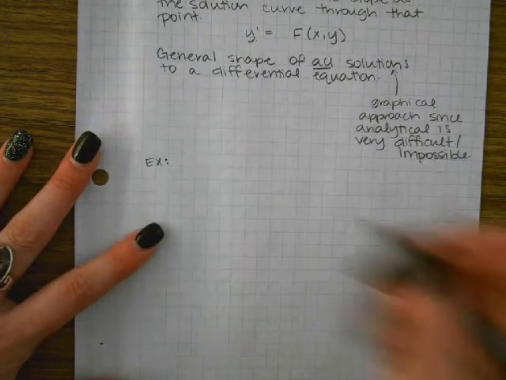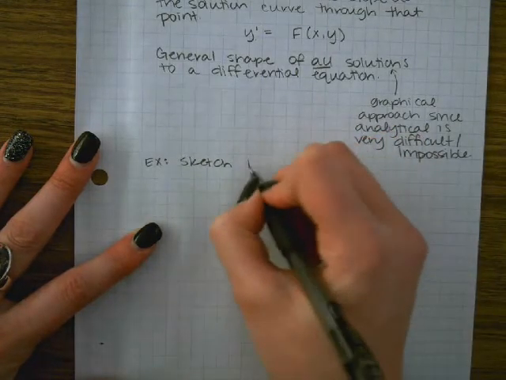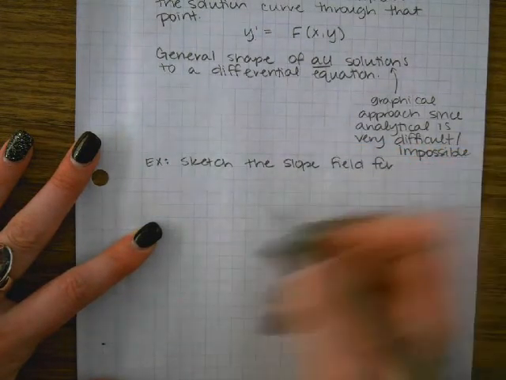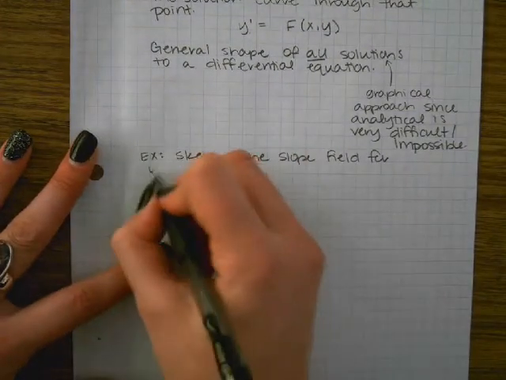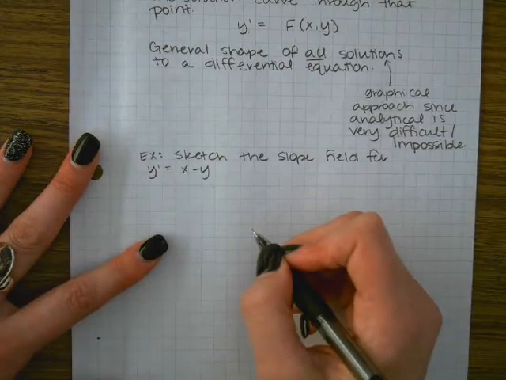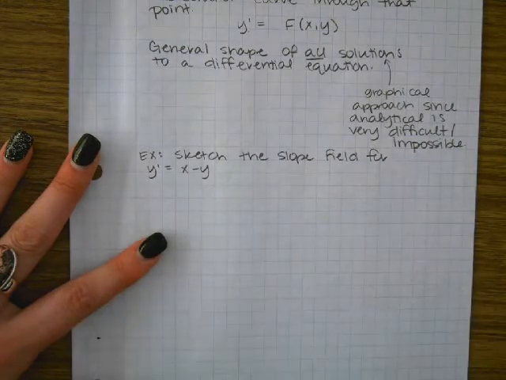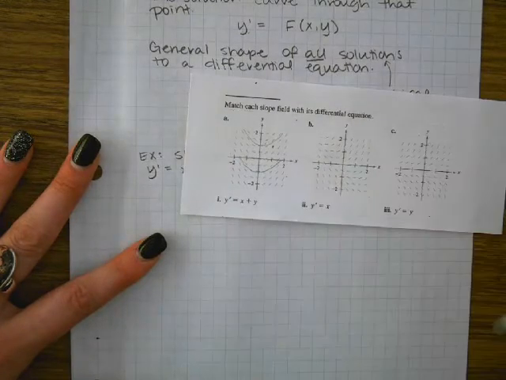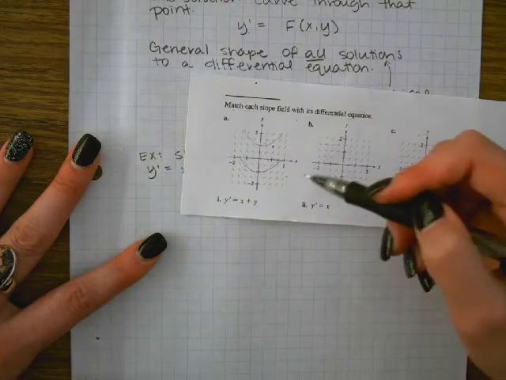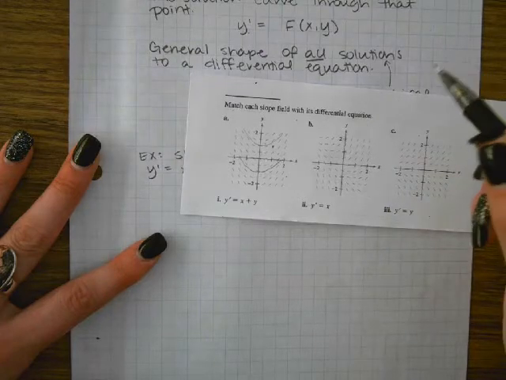So many. All right, so for this we're going to go ahead and sketch the slope field for y prime equals x minus y. And if you think about it, a slope field could be something very large, right? Because on here, these slope fields are only from -2 to 2, and there's a lot of little lines on there. And for every single little line, you have to plug in that point to see which way you should make that line slant.